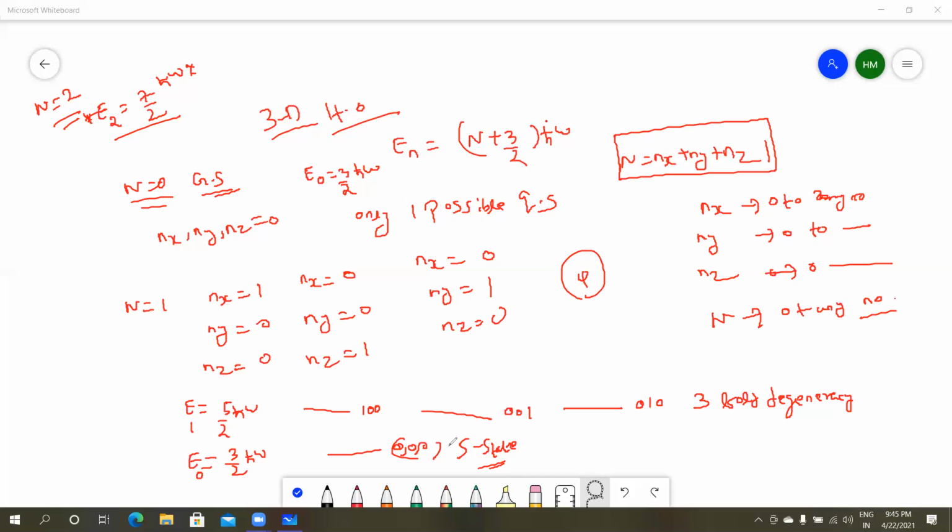In the case of the ground state of the hydrogen atom, the electron is in the S state. If the electron is excited somehow, it will go to the P state. So threefold degeneracy means it is the P state basically, and in the P state we have different rooms, and the electron can be in any room. Okay, so for the next excited state, are you getting my point?